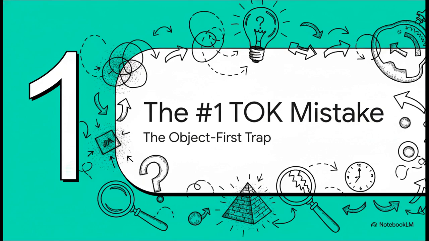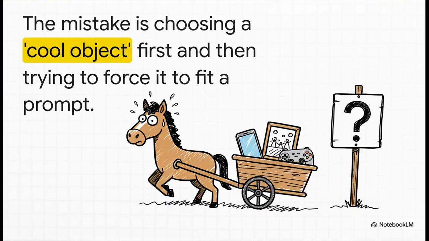So many students think the very first step is to just find a really interesting object, something personal, something cool. But that's exactly where it all starts to go sideways. You find an old concert ticket or your grandfather's watch and you think, yes, this is perfect. Then you go to the list of 35 official IA prompts and you try to find one, anyone, that you can sort of make your object fit into. It's a totally backward approach, and it almost always leads to a weak, flimsy argument. You're putting the cart way, way before the horse.